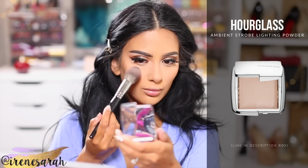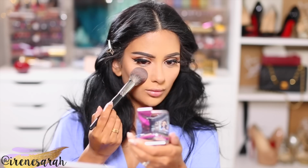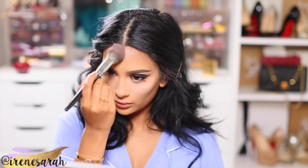You guys know this product is my holy grail, so I'm just applying more and more and more to the apples of my cheeks. And what I really love about Hourglass's strobing powders is they never look too heavy or too shimmery. Like, it's not a highlight, it just really creates a beautiful glow from within.